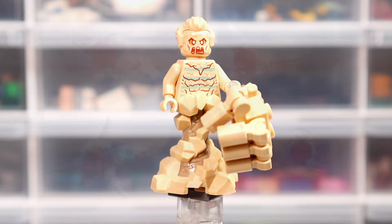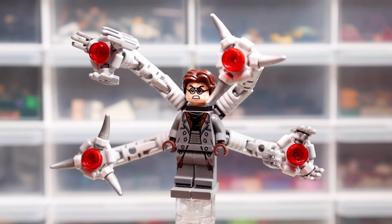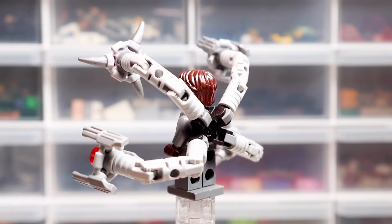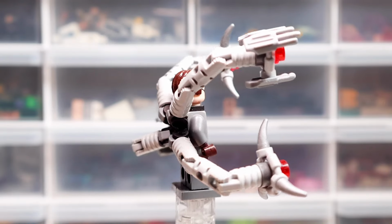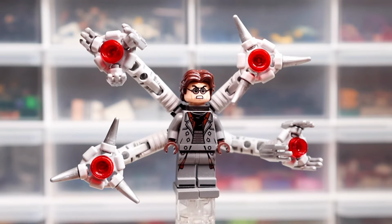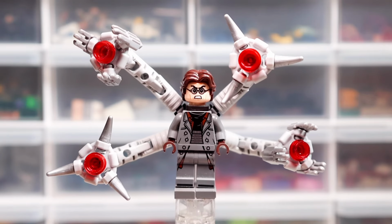And last but not least, we have Doc Ock. I just changed his hair to the one that Green Goblin has in the set. And I just kind of made a little bit of custom claws for him. I think they just look much, much better than the ones Lego uses in the set.